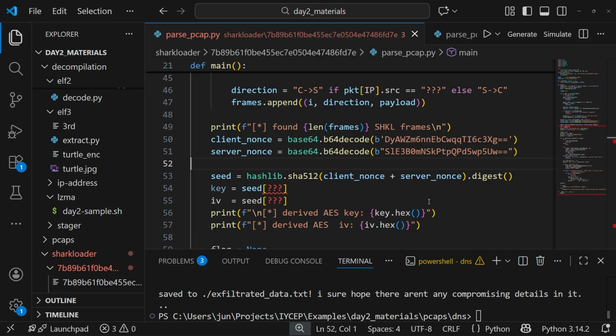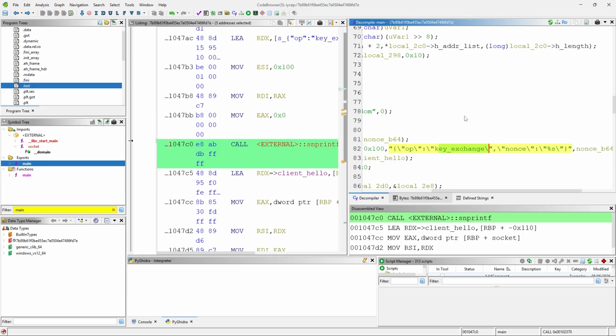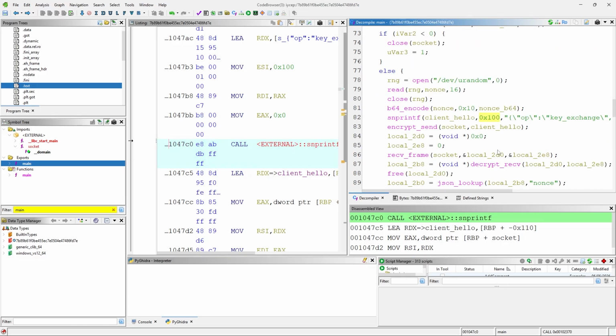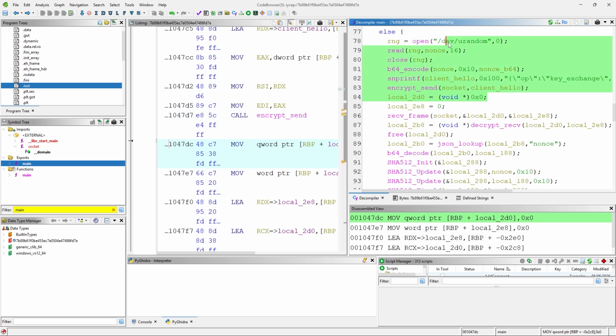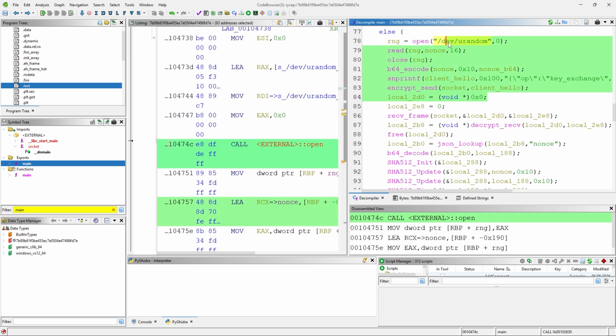So now I want you guys to try and follow along, right? I'm going to explain how the nonce values are being used to generate the key. So I want you guys to look at the following, right? So over here, these first few lines that we were looking at, this is the client side.